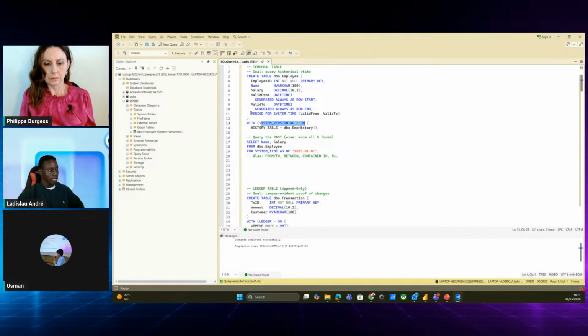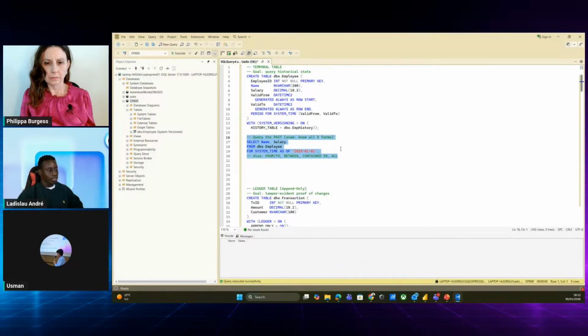This query made this table a temporal table. I don't know if it's too difficult to see, but there is a clock symbol on the bottom left corner of the table, and we can see that it's system versioned.